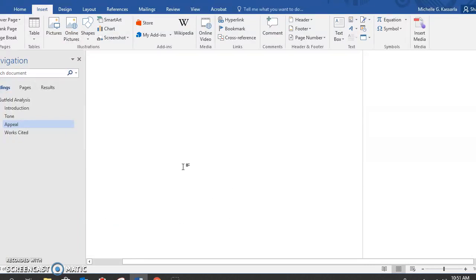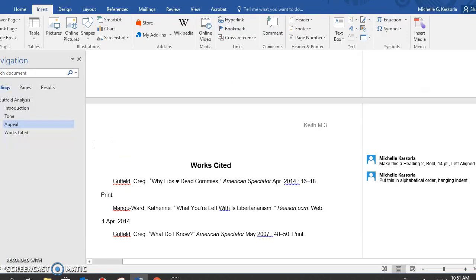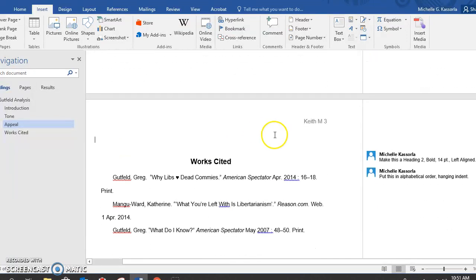And I'm just going to go anywhere on that blank page, and I'm going to hit a backspace, and so it'll fix it all. Okay, so this is my works cited page. It should be on its own separate page, which is why we put the insert page break there.